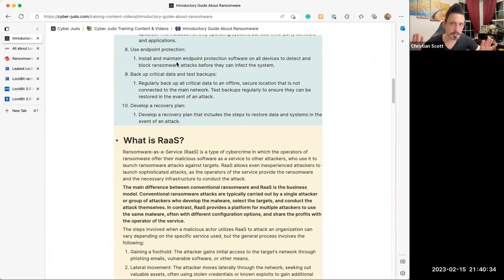And then, back up critical data, and make sure you test your backups and develop a recovery plan. Something that I've seen a lot of is that organizations are now doing that. They have backups, they're testing their backups and that kind of stuff now. But why do you put your backups in the same Active Directory environment, on the same VLAN and network segment as all your other production systems? The bad guy's going to go and destroy the backup server, right? Make sure that your backups are not accessible through the regular production access means.